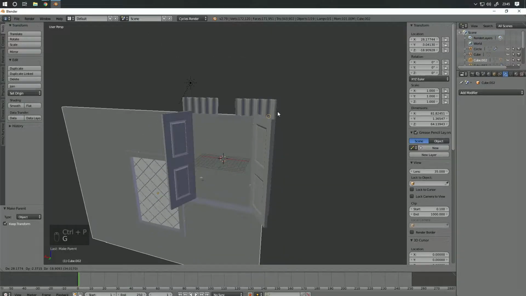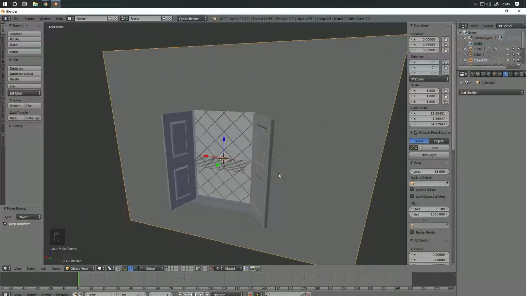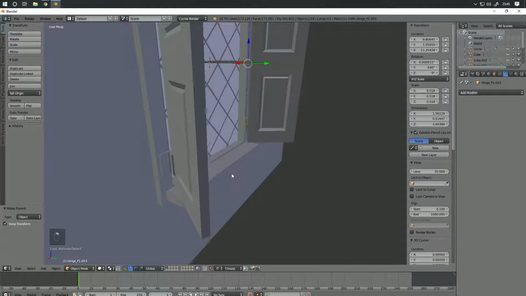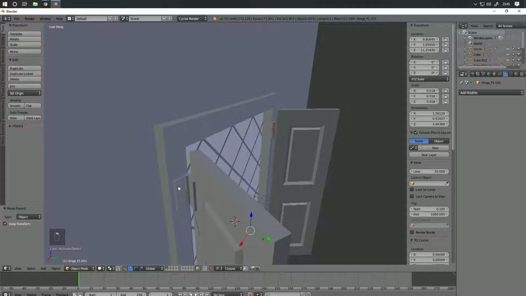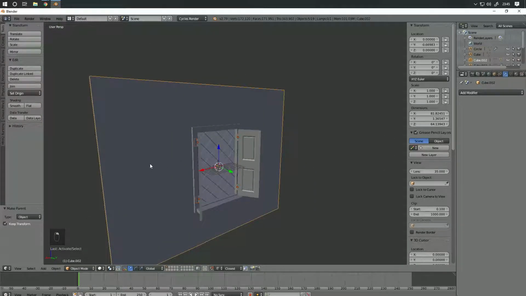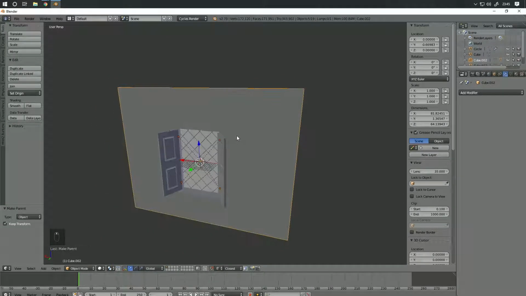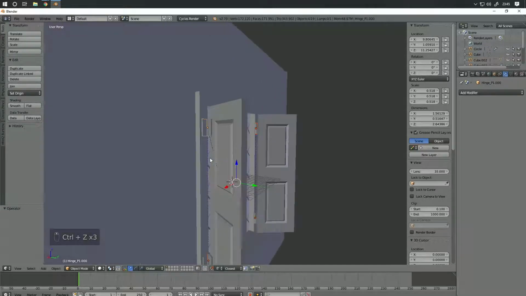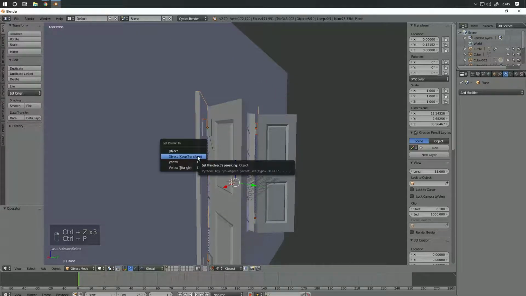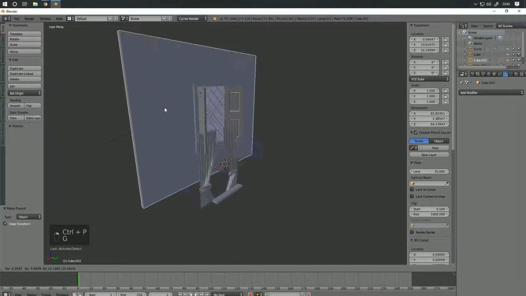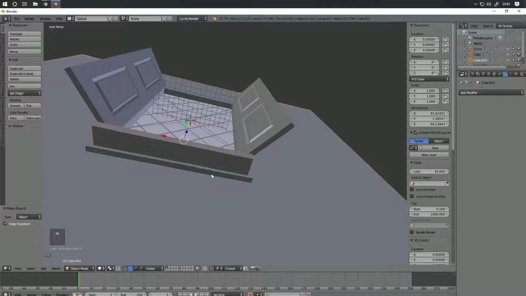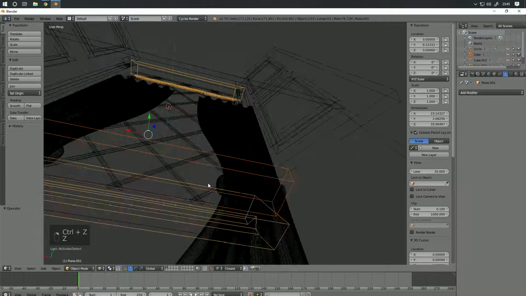So now if we move around this wall, you'll see that some of this stuff is parented. Now these hinges, the part 1 hinges, so the ones that are attached to the window frame, we're going to parent these to the wall as well. I would usually connect them to the window frame, but, yeah, let's just connect it to the window frame. So now if we move around these, it'll move around those too. This ledge, we're going to parent that to the bottom window frame. Make sure we actually select the window frame.